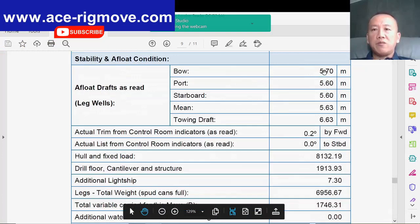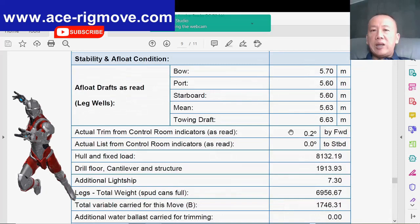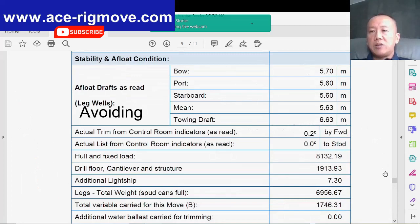Obviously the bulk is heavy because of the bulk cement, barite, bentonite. And you can see towing draft 6.6 because we put the legs down below the hull by a meter, just to make sure that mud is not compressed to the hull and damages the hull. So this is a good practice.